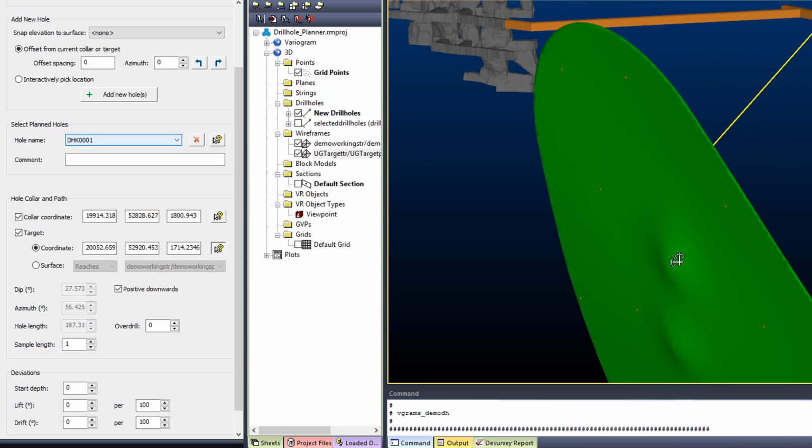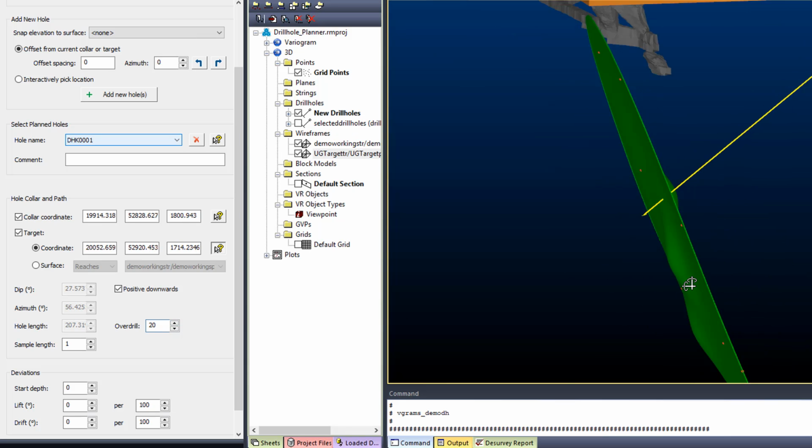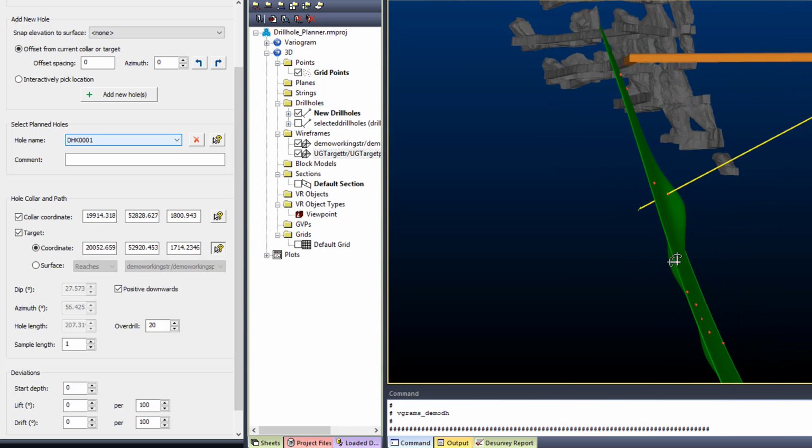Let's have a look. And let's give it 5. Nah, let's crank it up to maybe 20 meters of over drill. There we are.